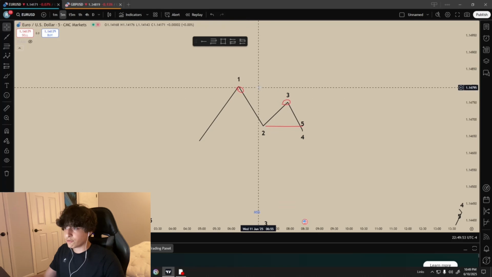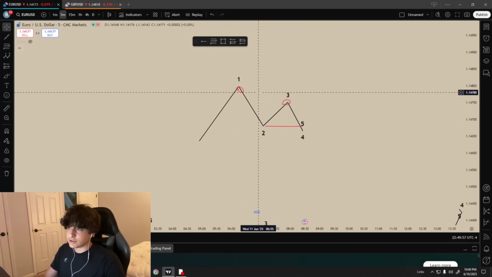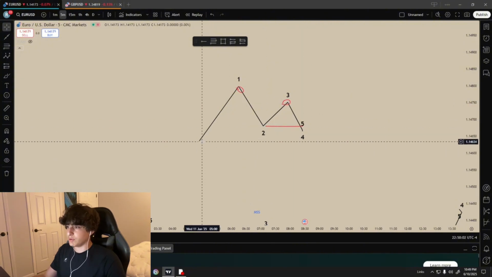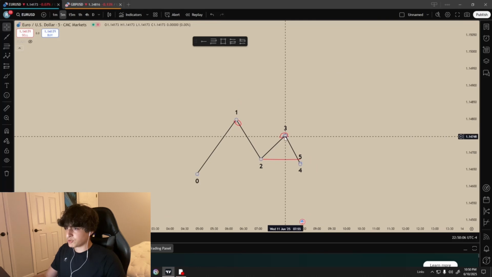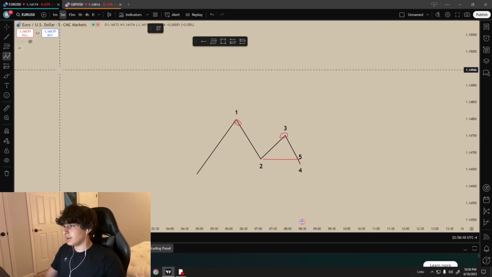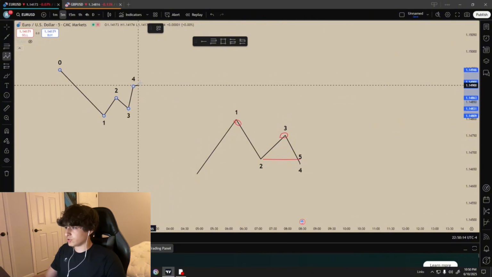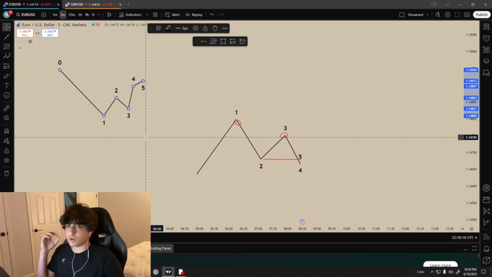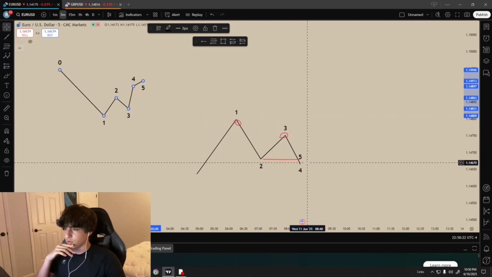So in order for a market structure shift to happen, this high would have had to sweep the previous one and then break below this low. Otherwise, it has to break below this low. So the only thing this means is that if you're in an uptrend, in order for the high to be valid, it had to have swept the previous one. And in a downtrend, in order for the low to be valid, this would not have been a valid market structure shift because it did not sweep this previous low. So in a downtrend, you're looking to sweep the lows. In an uptrend, you're looking to sweep the highs before the lows.